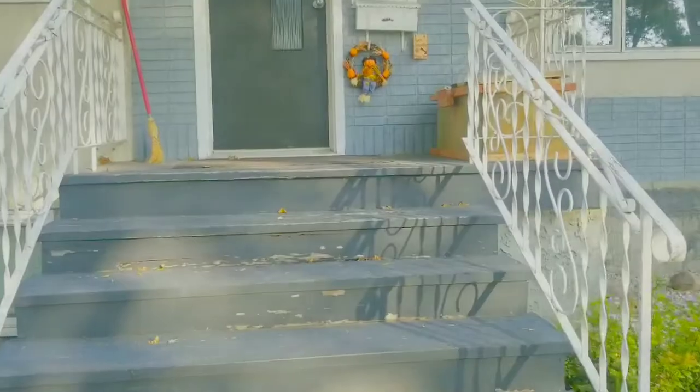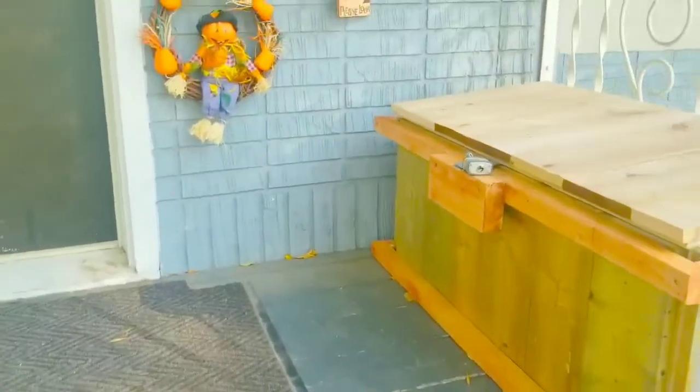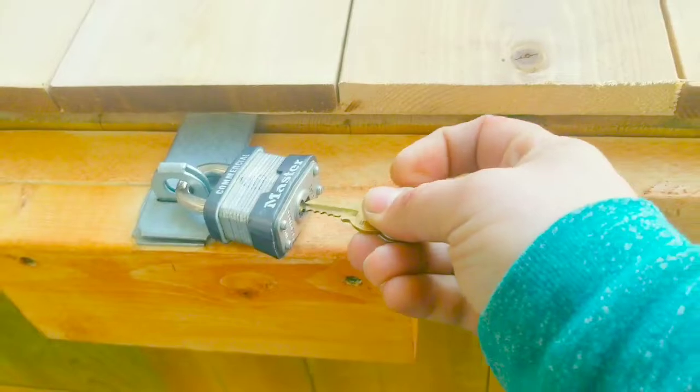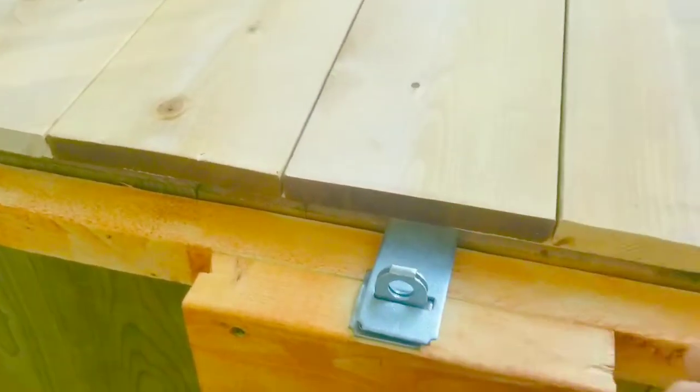Let's just see here. I think the signs worked. Woohoo! Success! It has been locked for the first time. Because I had to make a sign because nobody would freaking lock it. I came home like three different times and there were parcels right on the step. I took pictures, no videos. And it worked! Yay, Amazon!